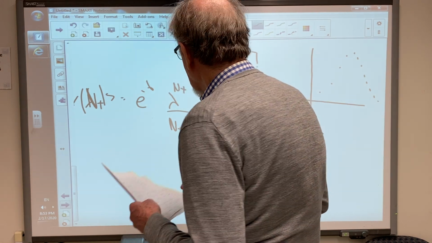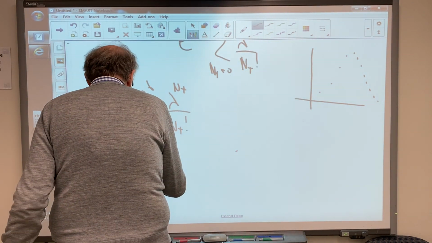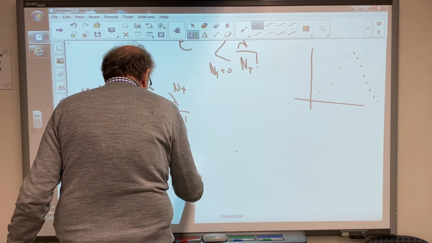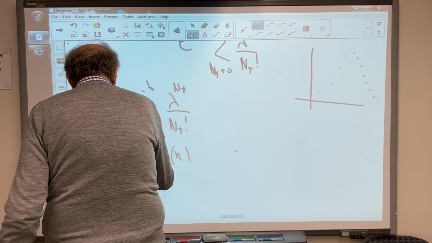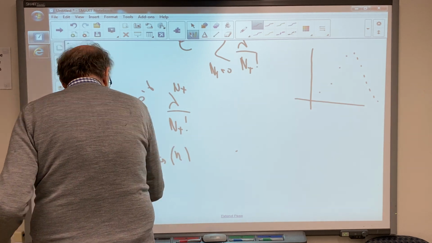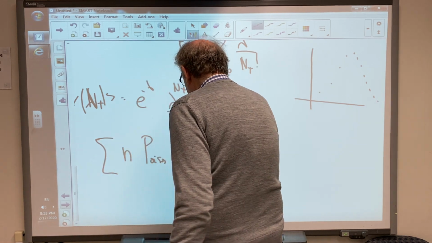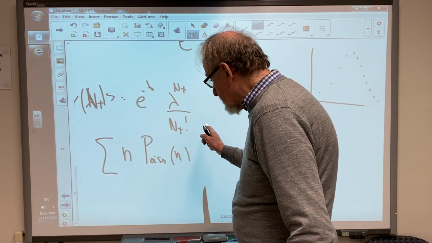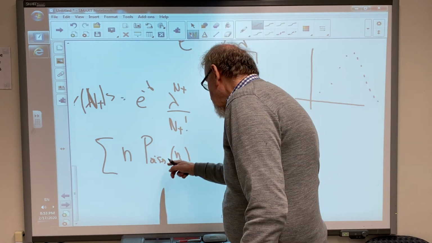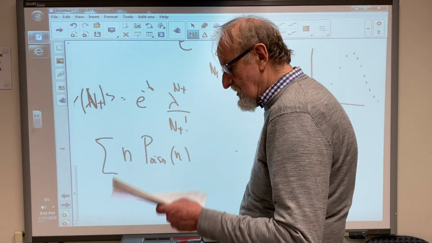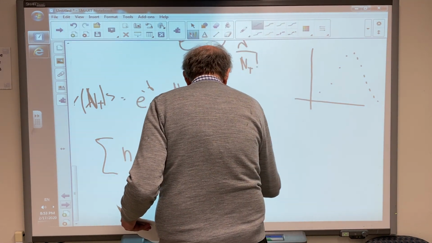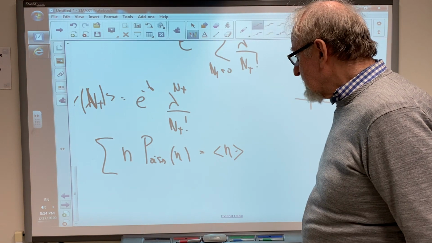In other words, imagine the Poissonian, let me call it Poissonian of the number n, but I want to calculate the average value, the sum of n times the Poissonian of n. The Poissonian of 0 is e to the minus lambda. The Poissonian of 1 is lambda e to the minus lambda. The Poissonian of 2 is etc., etc. And I want to calculate this, to calculate the average value of n, to see what is the average.